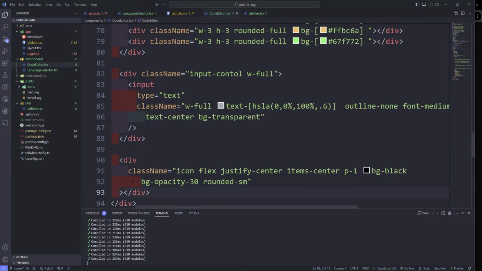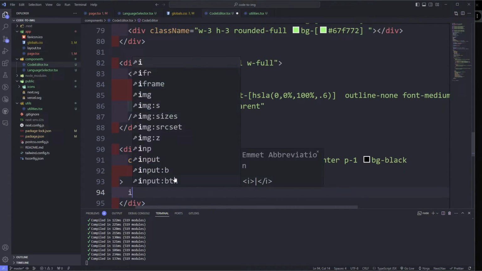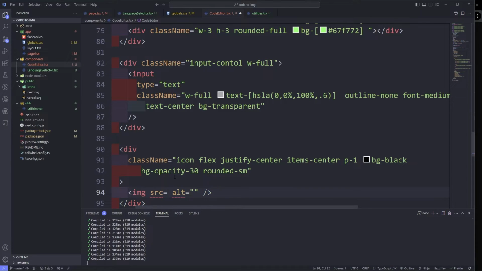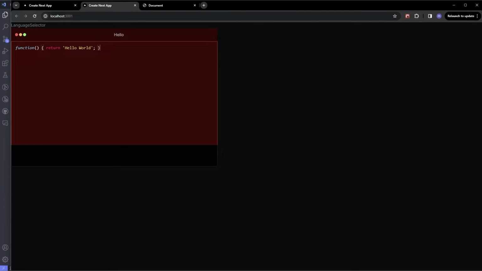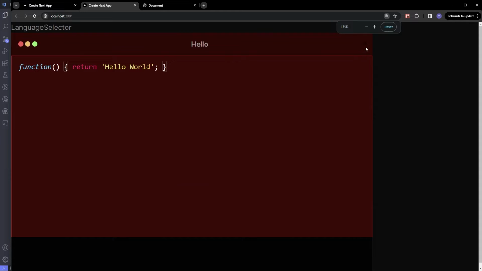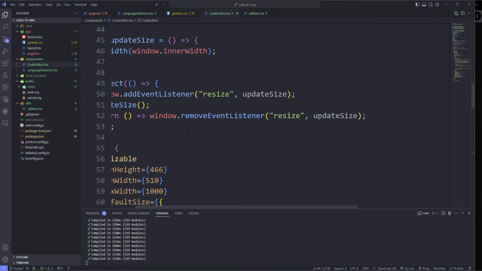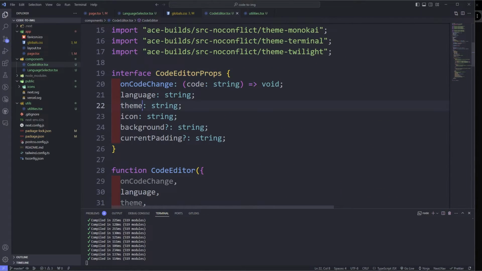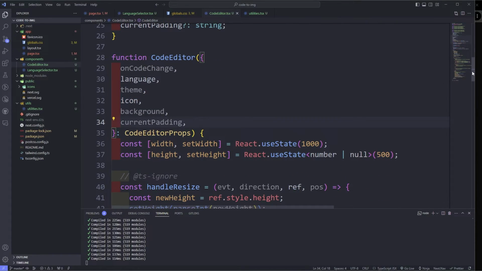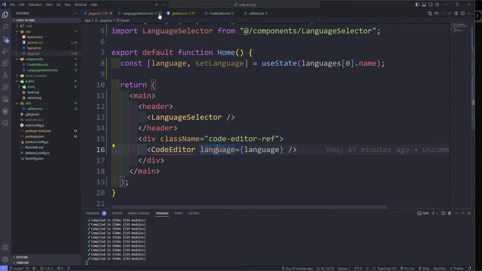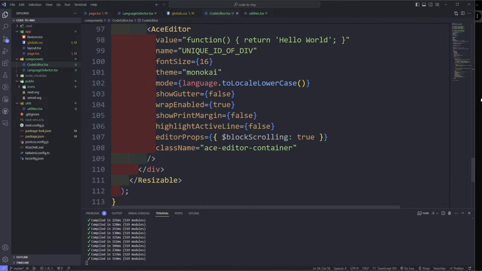Okay, so in here I am going to add an image. I'm going to put the icon. All right, and let's save. Okay, so there's no icon at the moment, I think. We don't have an icon yet because we're not passing it in, so the icon should be coming from the props, because we haven't set the icon here yet. So we have that. I think we just need to do a bit of styling in the CSS.